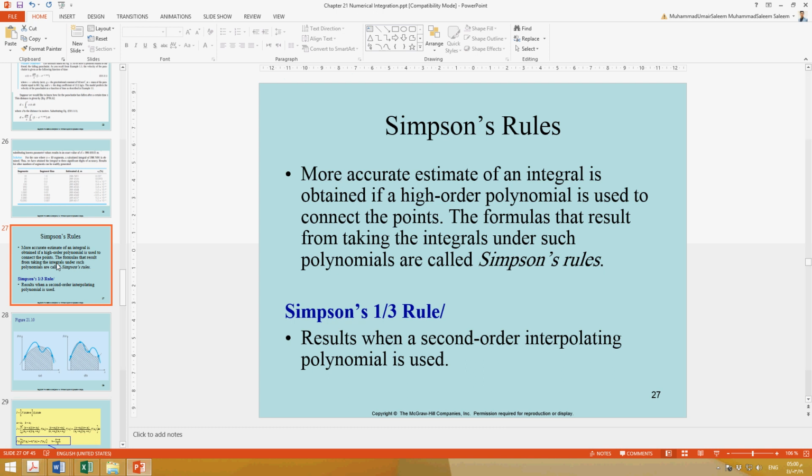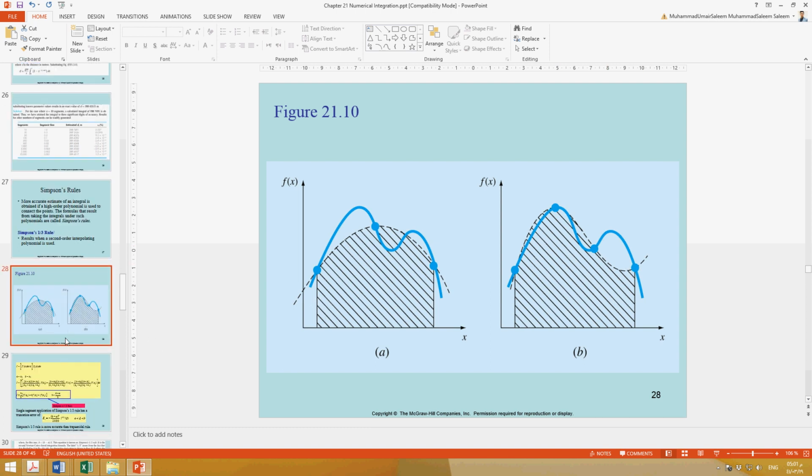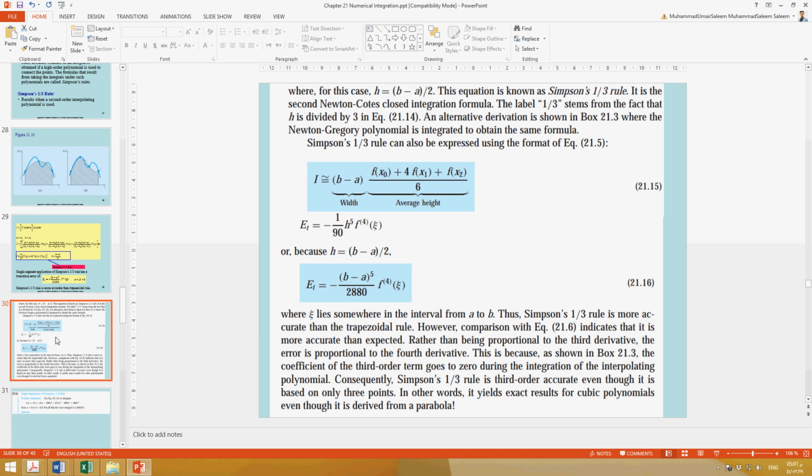Again, this is a numerical approach. This is not an exact method, but in Simpson rule we have a first, second, or third order polynomial function. We replace the original function not with the trapezoid but with some polynomial, and this polynomial could be a high order polynomial. For example, this blue line is your function, and you convert that function into a polynomial function, the dashed line you can see here, and then you simplify this. So what is the result? I'm not going to tell you the derivation.